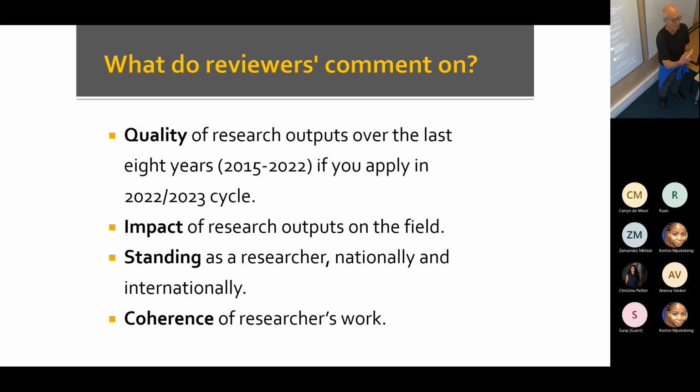You have to bring certain arguments to bear to show the quality, which is different from the impact, because impact mostly is about bibliometrics. My work's been cited 10,000 times. It's clear it has academic impact. People are reading it, they're citing it, it's obvious. So you have to use bibliometrics, but impact is not the same as quality. As I say, quality is a qualitative thing. You have to make the argument about the novelty, and so on.